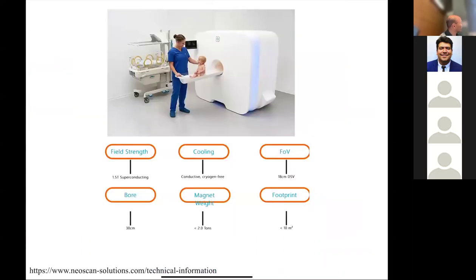I think this only used, how much does it say? It doesn't really say, but this is for a neonate. So this is a very small helium design. And this is cryogen free, which means it doesn't even need helium. Anytime you don't need helium, it just makes it much easier to site your magnet, right? Because if you need helium, you have to provide an outlet for the helium, okay?